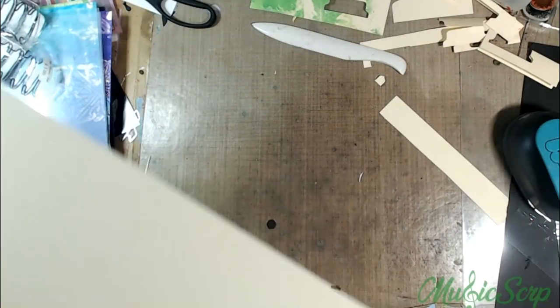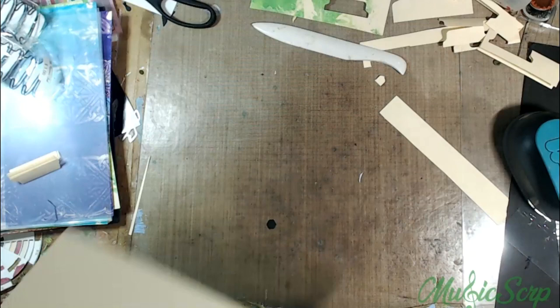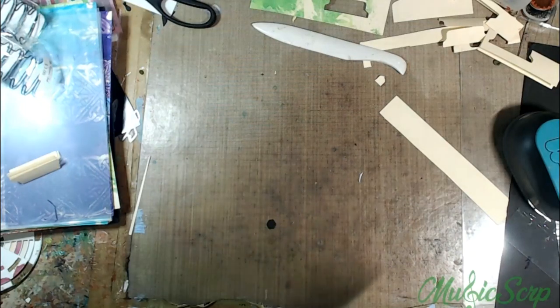I think this regular card is better than the file folder. It might punch a little easier. We'll see. Ooh.